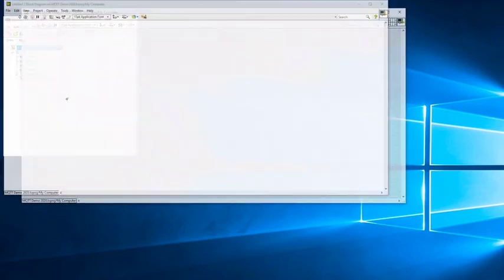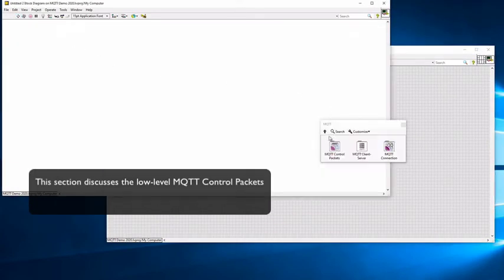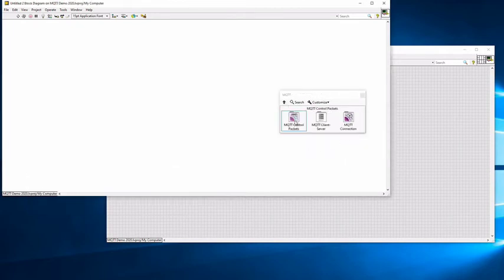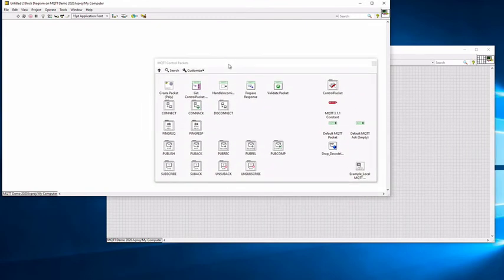All right, the last thing that we want to explore, I'd like to explore the control packets now. So control packets, again, under the MQTT control packets, and this is a very, very generic library of low-level nodes that you might want to use for your own implementation. If you want to communicate with the MQTT protocol, but you don't recognize yourself in the connection or the client or the server implementations that have been proposed to you, this is the absolute low level MQTT control packets that you might want to use.